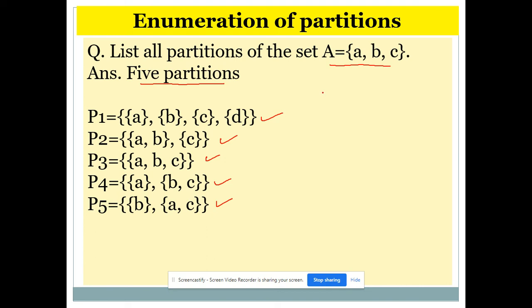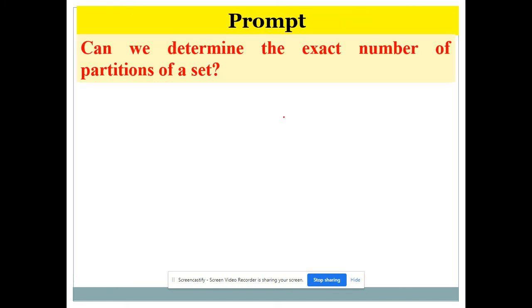This is the question that leads us to some kind of enumeration type of study, so that becomes part of the combinatorial studies. For finding the exact number of partitions of a finite set, this led us to the concept of equivalence, as we discussed in the last class, equivalence relations.